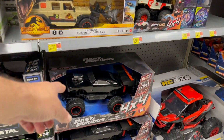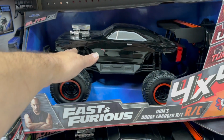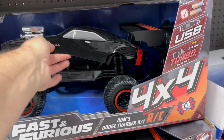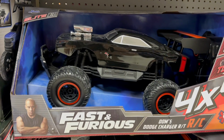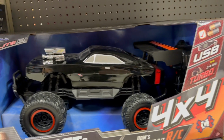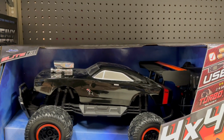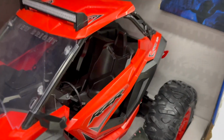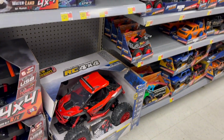But there's the Fast and the Furious. This is the 112. This would be a cool one to pull off the body and do some cuts, but you can see how flimsy the body is. So it's not really worthwhile to take that one and try to modify it in any way, because it's so flimsy. I don't think it would hold up too well to cutting into it. And I think that thing is just way too big, even though I think your figures would fit in those seats. I think the car is oversized.